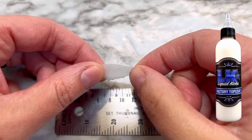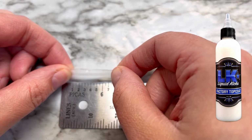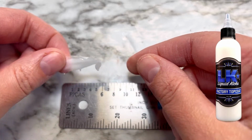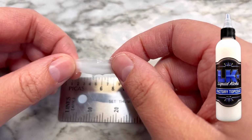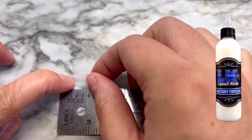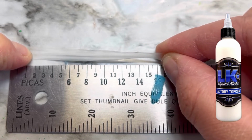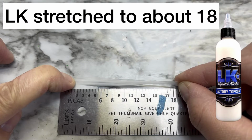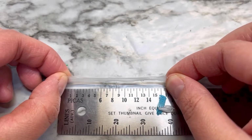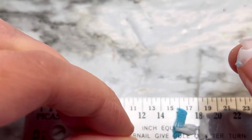This isn't super scientific, but I want to see if I can get it to see how much it'll stretch before breaking. So right now that's at like 12. And I guess this could also depend on how much I put in it. So again, I'm not too sure how scientific, but it seems to make sense in my mind. So right now, that's at, okay, I want to say it was around 18. It feels pretty decent, and you can see how it pulls apart. Kind of like bubblegum.